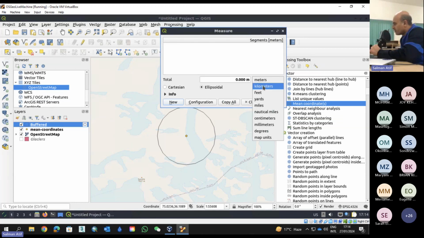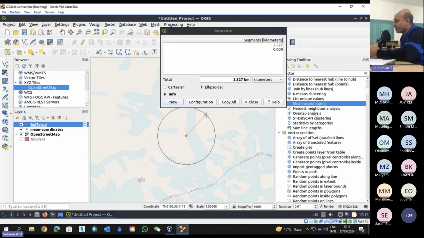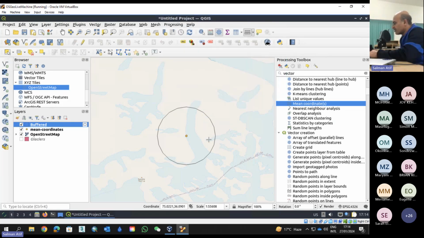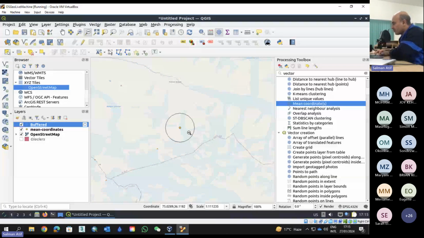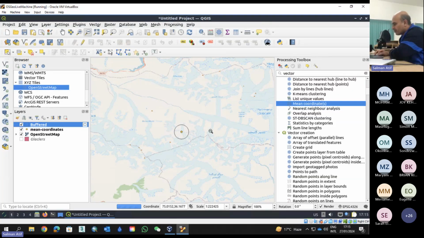So I can calculate the distance that it created the buffer for. Since I did it in degrees, it's about 2.4 kilometers because it's about 30 degrees north of the equator. So the distance is definitely reduced, but probably I was a little wrong with my mental calculation as well. But nevertheless, it did it for me within this area.